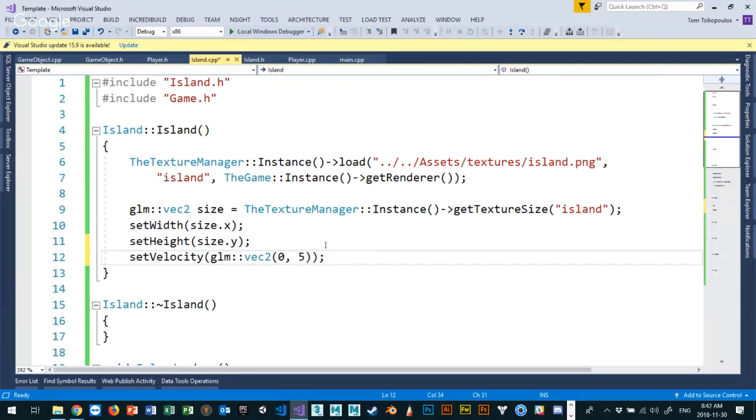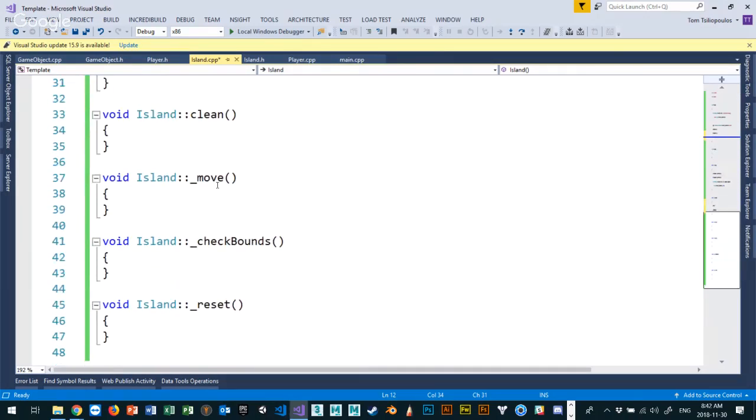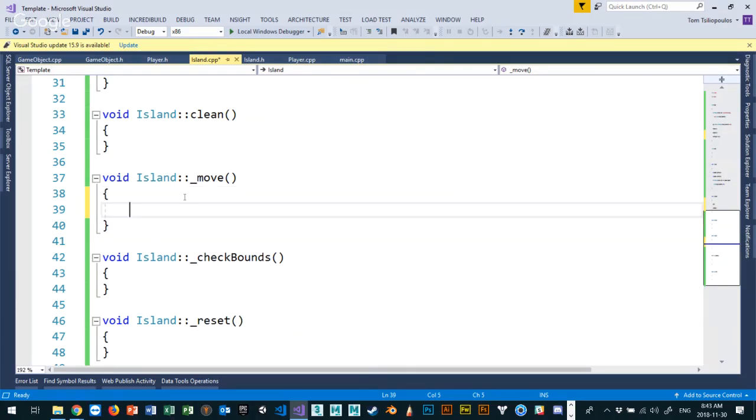Now, right now, the way setting my velocity works is I'm not actually using it as velocity, more as speed, okay? I'm calling it velocity, but actually it's being speed, because I'm not pushing the object. It's not being pushed with gravity or anything like that. There's no physics associated with it. It's just going to give me a motion downwards, okay? So now in my move function, what I want to do is set position.